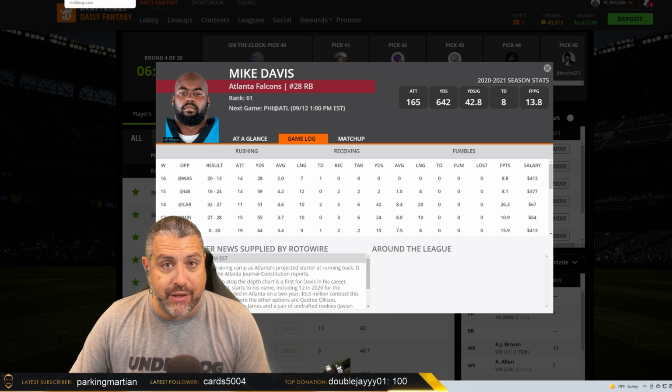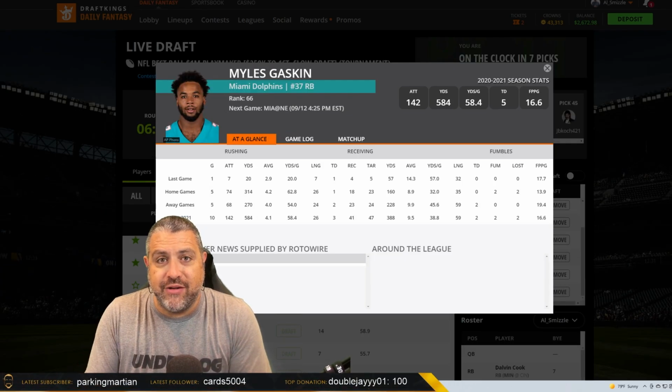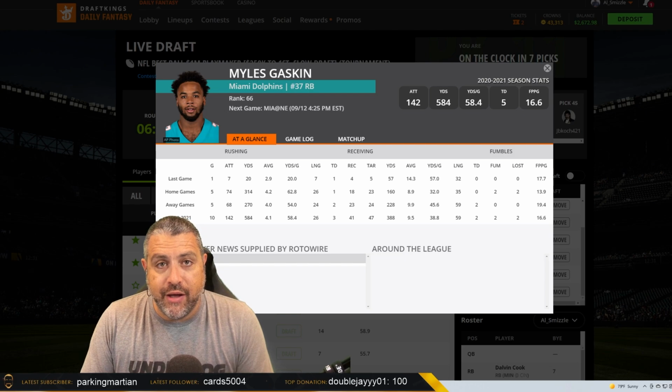If you draft 1 running back in the first, then 3 running backs, then 3 wide receivers in 2, 3, 4, you can easily get your running back 2 with Mike Davis with a lot of volume there in the 5th round. Next running back, Myles Gaskin has just kind of survived this offseason.